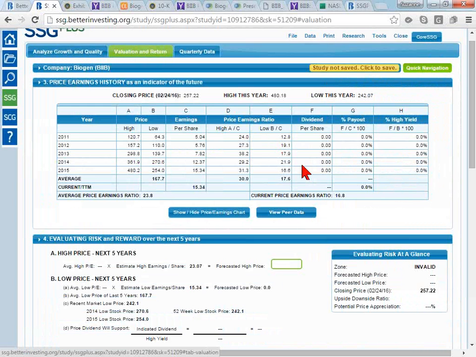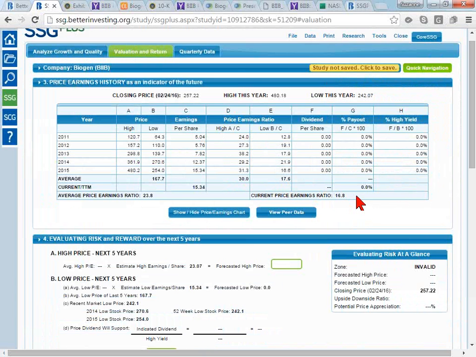First off, we are going to look at historical PE values. Now I have a table of them here under high PE and low PE, and they're pretty high. I mean, the average is 30. Our low PE average is 17, and then I see my current PE is only 16.8.